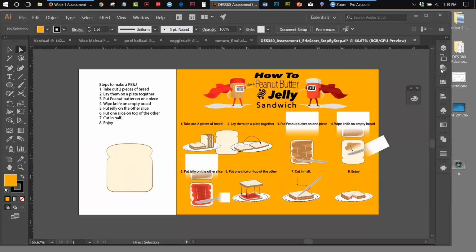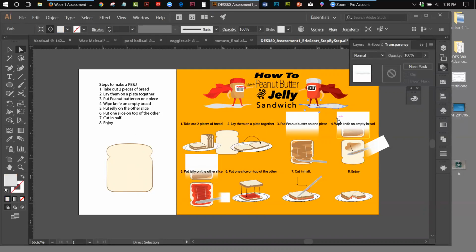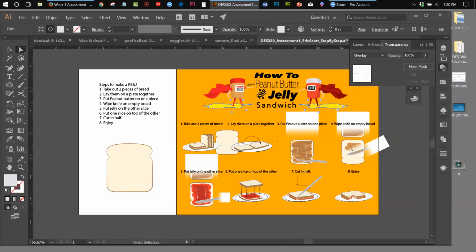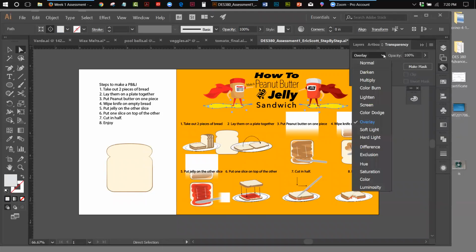What you would do is you would open up the transparency panel, and you would select the two shadows, okay? And you have these blend modes here. You have a series of blend modes. These are for darkening the image. These are for lightening the image. These are for overlay purposes. And then you've got hue, saturation, color, and luminosity. They all do slightly different things. So for instance, if I overlaid this thing, you see how it looks? It's not the look I'm going for because it certainly doesn't look like a shadow at all.